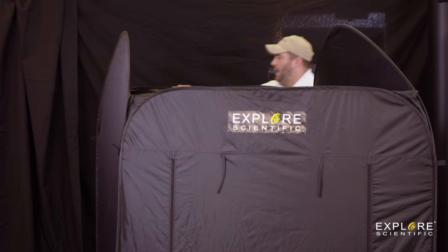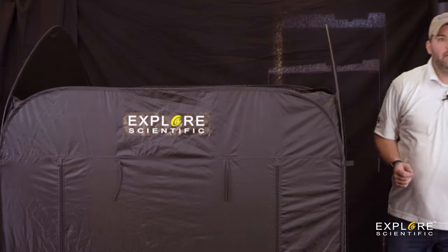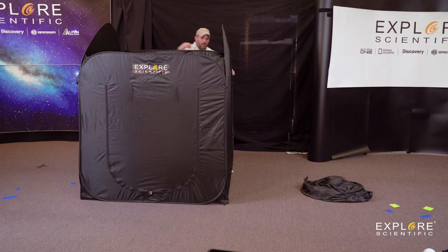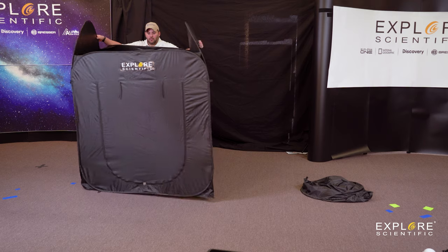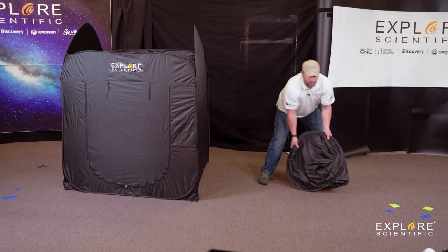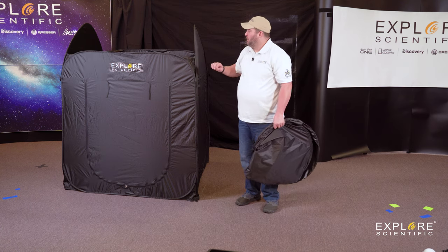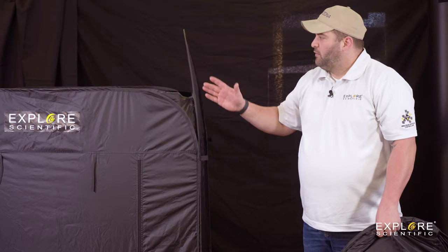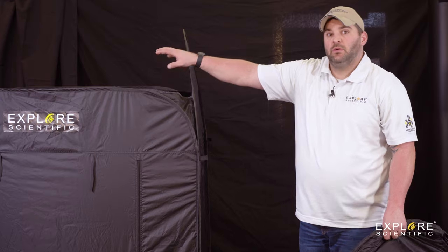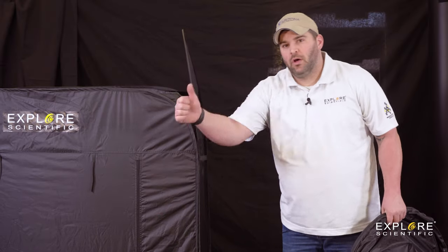Now we do know that we can get it up one handed. If you unfortunately need help, don't hurt to call your buddy. Let me get everything all nice in view. What this initially comes with — it is a two-room pop-up tent. You have the initial observatory portion of the tent. What the observatory tent can be used for is, say you want to put a computer in here, because you have two open doors. You can put a table in here with a computer, with a chair, and a red light, just depending on what you want. We have a nice logo right here in front so you know where you bought it from.